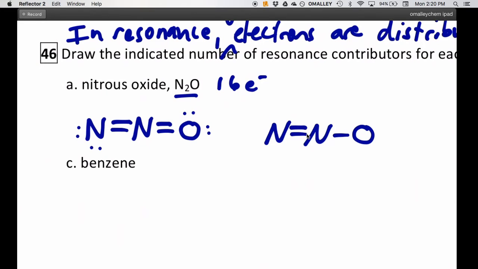So if I put a triple bond between the nitrogens and then satisfy the octet on the nitrogen on the left and then satisfy the octet on the oxygen on the right, you actually get a perfectly valid structure. These two structures are resonance hybrids of each other, and we denote that by drawing this double-headed arrow in between the two. They are the same connectivity. The only thing that's different is the distribution of electrons. Only electrons are distributed differently.